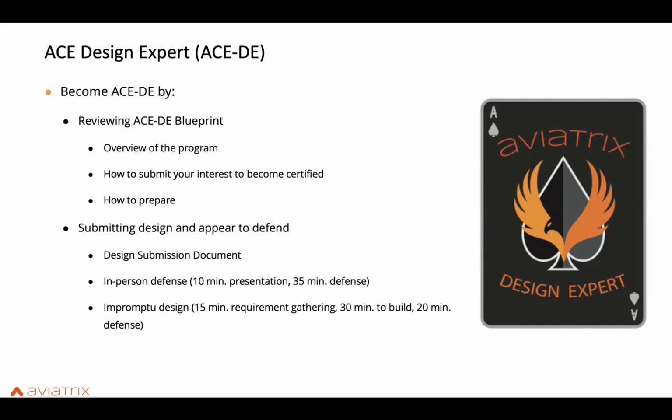Once you have gone through the ACE blueprint, you need to submit the design document to us. How are you going to submit it? There is a design submission document template available on our website. You need to download that. It is in Word format, and you start plugging in all your design aspects. After that, you submit it to the ACE panel.